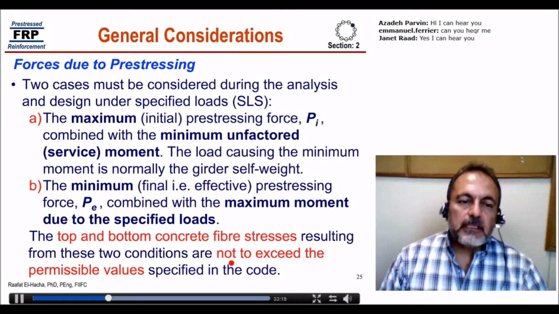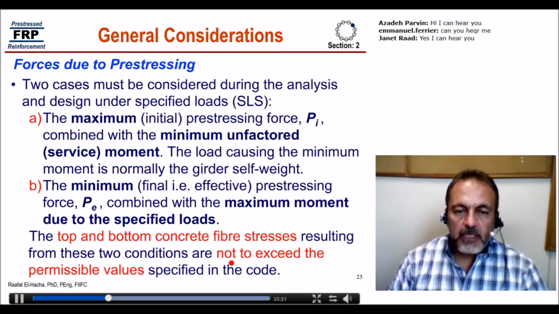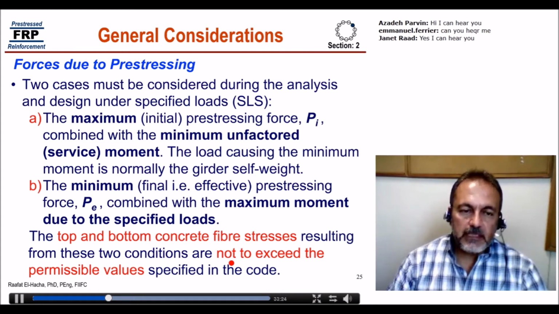Now, also under the general consideration, there are two cases that must be considered during the analysis and design under specified load. As you know, in the pre-stressed member, you design for service, you check the ultimate strength. However, in design of reinforced concrete, you do the design for ultimate and you check the serviceability. So it's vice versa.